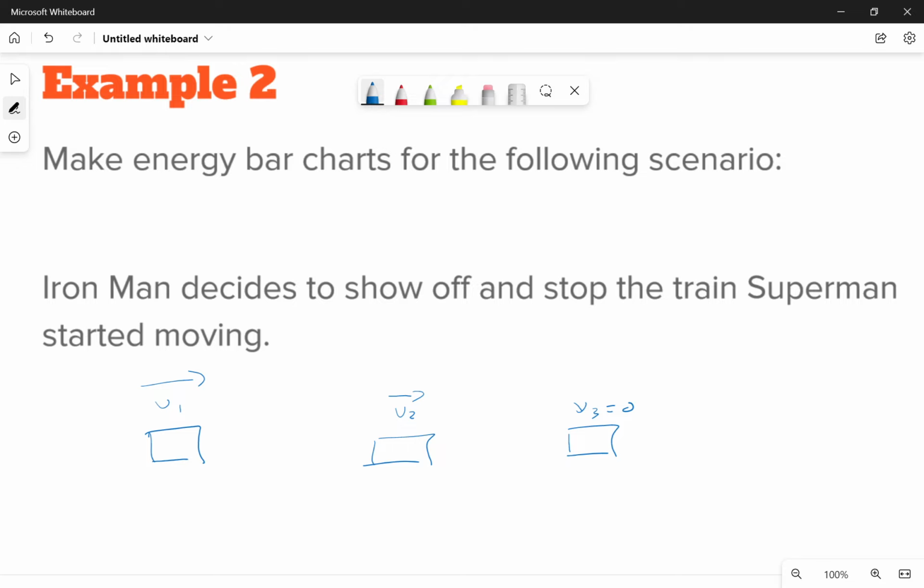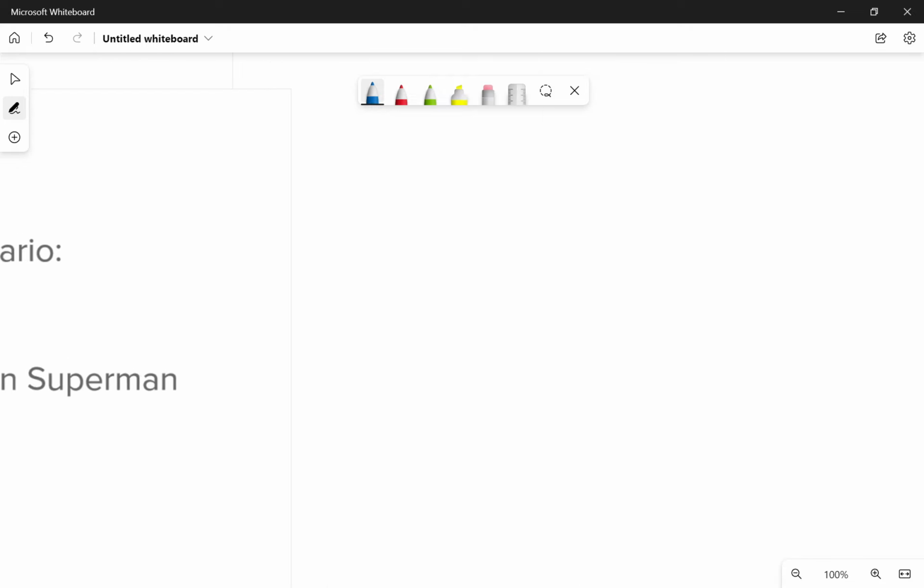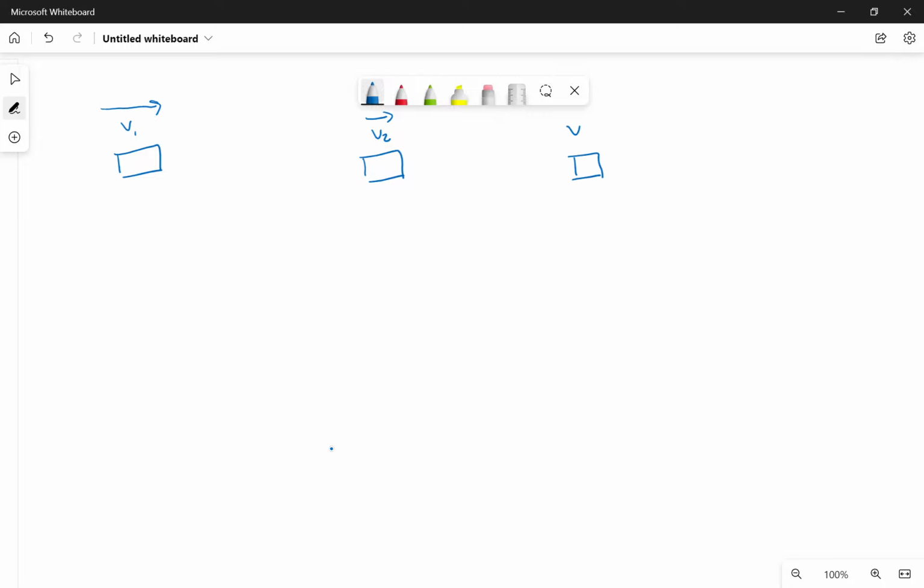So that's what we're focusing on for the next one. So here, if I start drawing my bar charts, and again, I'll draw my doodle to make sure I feel good about what's going on here. So I start at, not at 0. I start at some large velocity. In state 2, I now have less of a velocity. And in state 3, my velocity is 0.